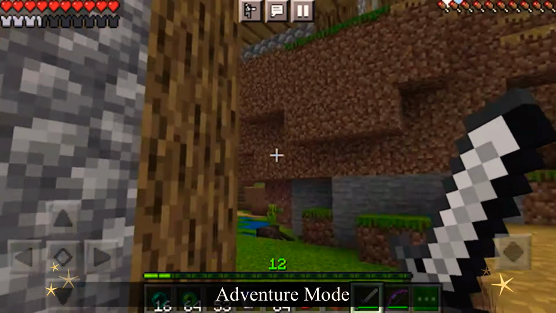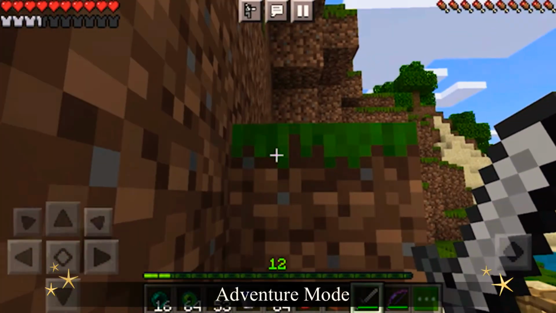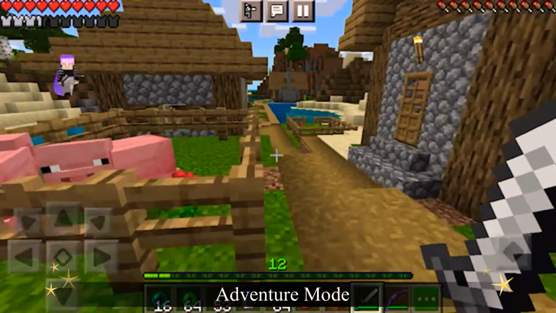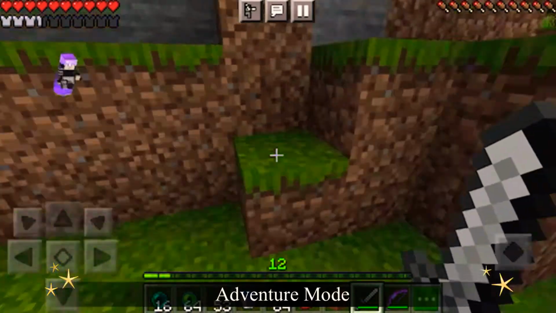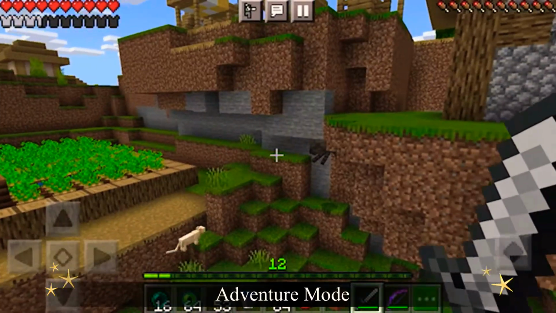Now that your basic training is done, here comes a guide on how to survive in adventure mode. Surviving in adventure mode can be extremely hard because you cannot break or place a block. It is possible to survive and gather resources by finding a village, among other things.